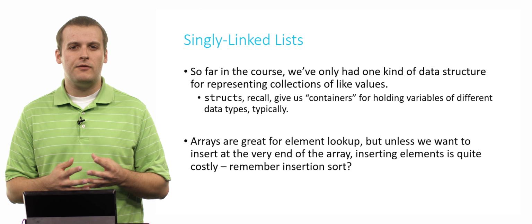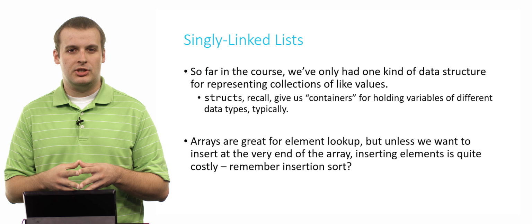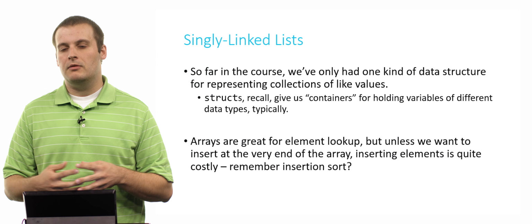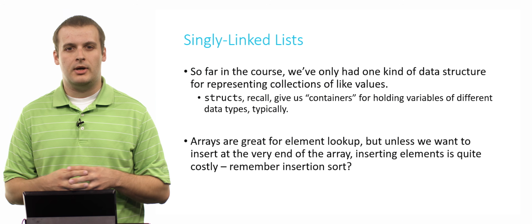Let's start to branch out of what C gives us and start to create our own data structures, using these building blocks together to do something really valuable, useful. One way we can do this is to talk about collections. So far we've had one kind of data structure for representing collections of like values, similar values. That would be an array, right? We have collections of integers or collections of characters and so on.